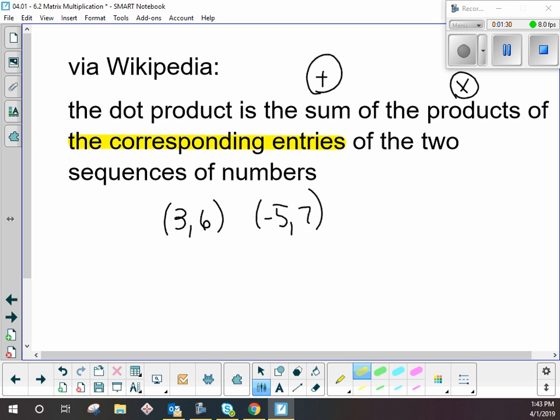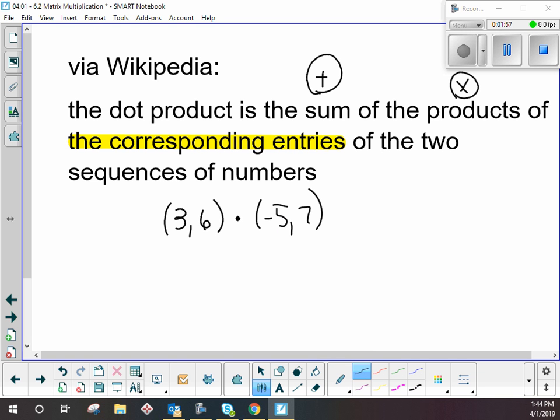Look at this statement over here. I have these two matrices. If I pointed out this 2 right here, what's the corresponding entry over there? 3. What if I was pointing at this 4? Oh, that 2. That one's missing a third column, so it doesn't matter. But that would be the corresponding entry in this sort of example right here that I'm going to show you what a dot product is.